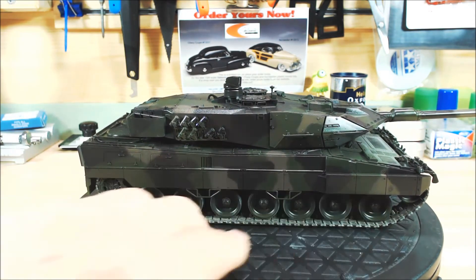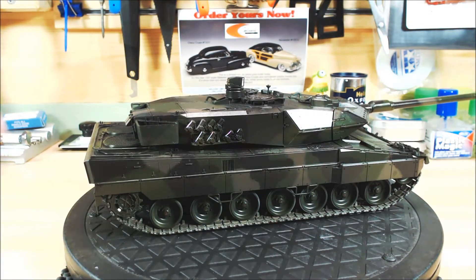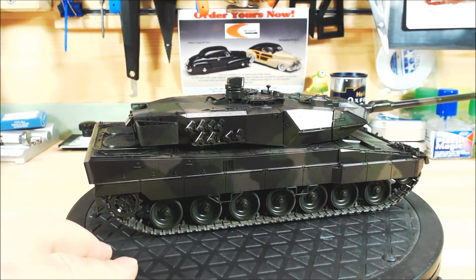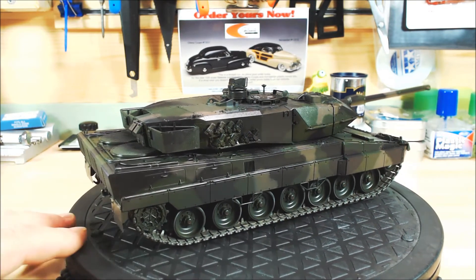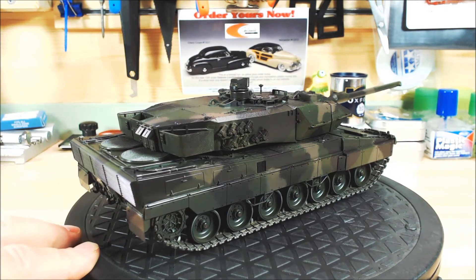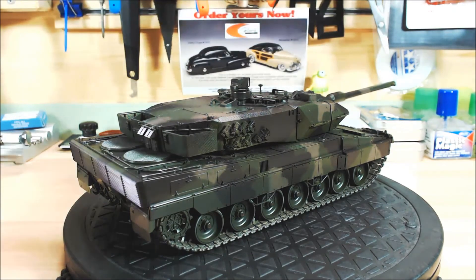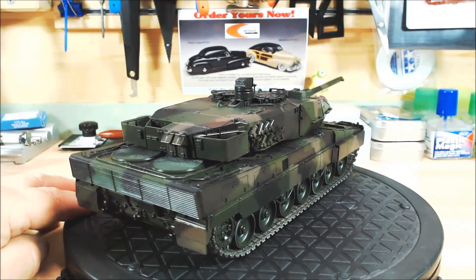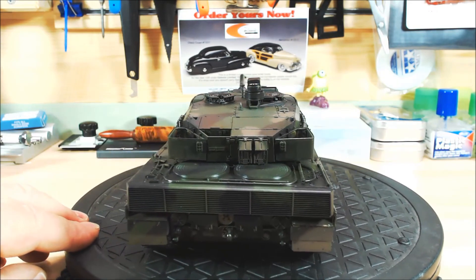She's pretty much ready for decals, but I'm going to do those spraying touch-up jobs first. The pattern on the entire roof is the same as on the sides as well, which I managed to get right. Once that's done I'll apply a semi-gloss or possibly a matte coat to bring the colors up more vibrantly, because the shine doesn't help the camera and I've still got detail painting to do.